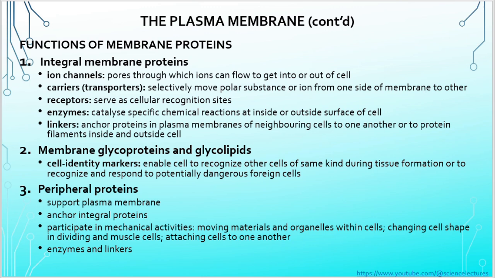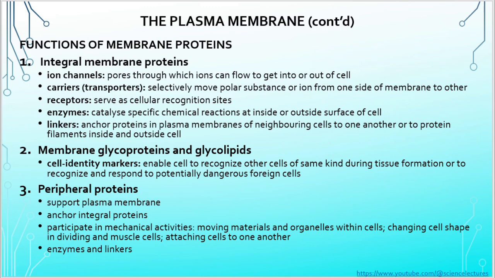Integral proteins may also serve as linkers. These anchor proteins in the plasma membranes of neighboring cells to one another or to protein filaments inside and outside of the cell, thus providing structural stability and shape for the cell. Linkers may also participate in movement of the cell or link two cells together.